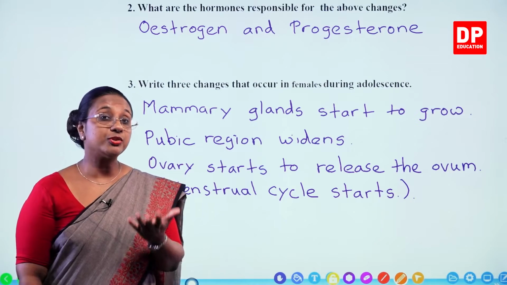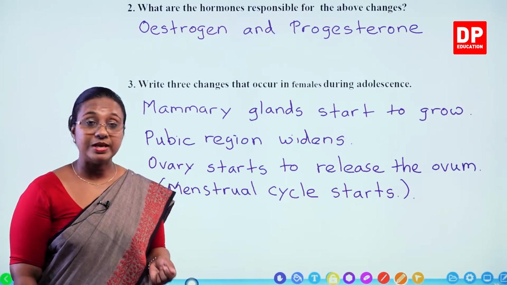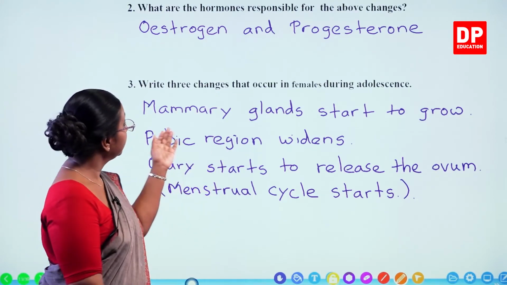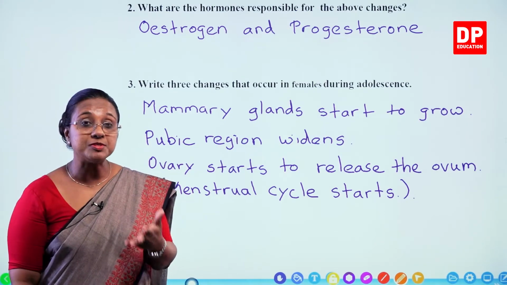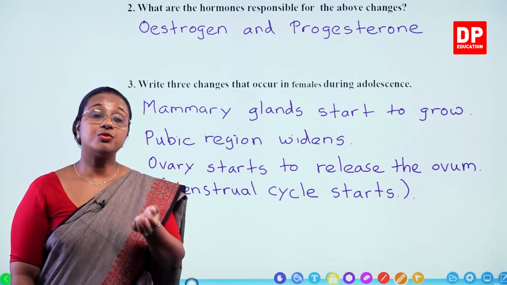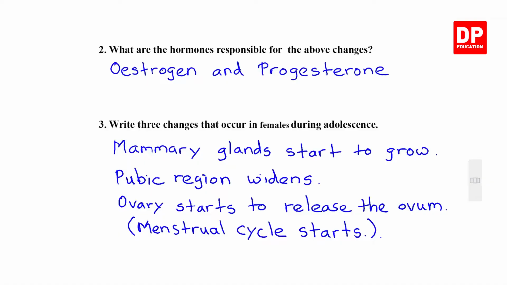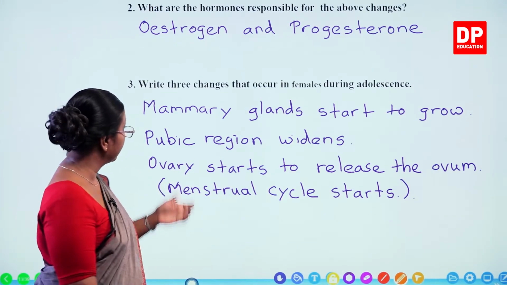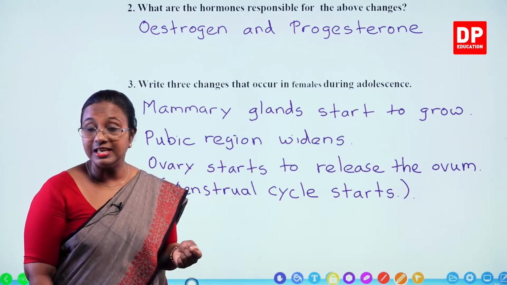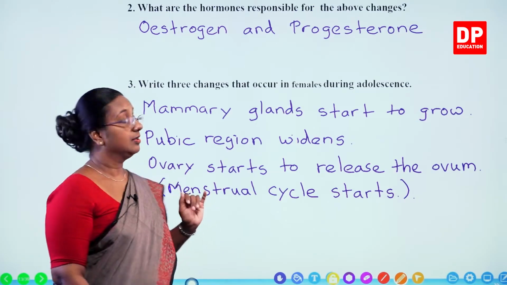But you all can also write the appearance of pubertal hair in armpits as well as around the genital areas, deposit of fat in the hypodermis. So because of that, the body becomes fat. Muscles and bones grow faster. Therefore, growth of body is accelerated. Those are the changes, students. I have written 3 changes here. I have mentioned the other 3 changes as well. So you can write any of the 3 changes. So with that, I will move on to the next question.